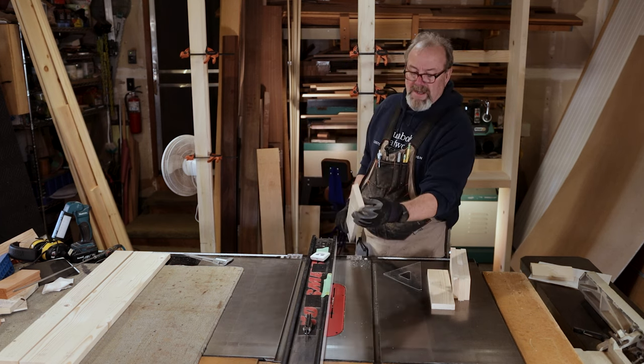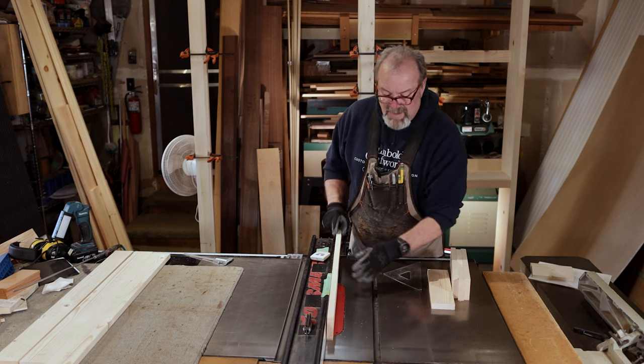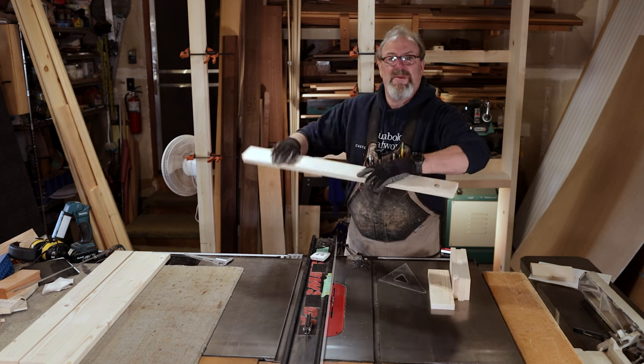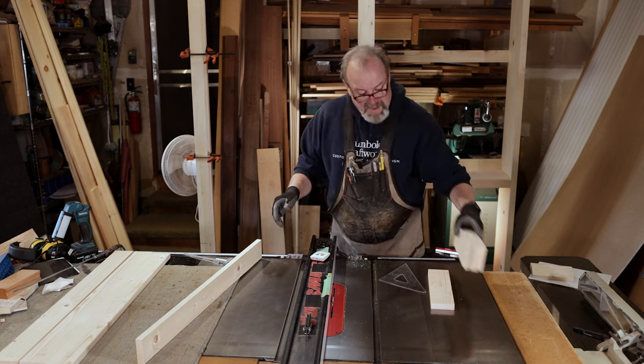And what we're gonna do is we're gonna basically take this hunk of wood, and on the start mark, we're gonna drop it in, and we're gonna run it until we hit the stop mark where we put a line, and we're gonna lift it up. I'm gonna flip it around and do the exact same thing to both sides, which will be the same as doing these rails, and we'll be done.